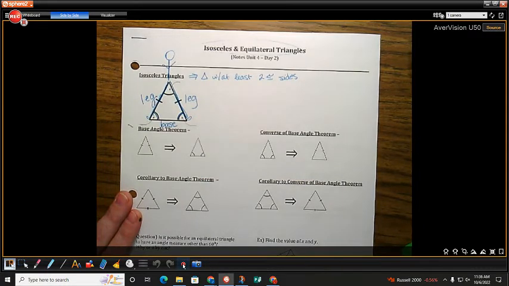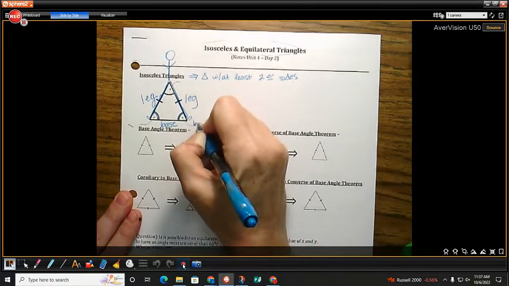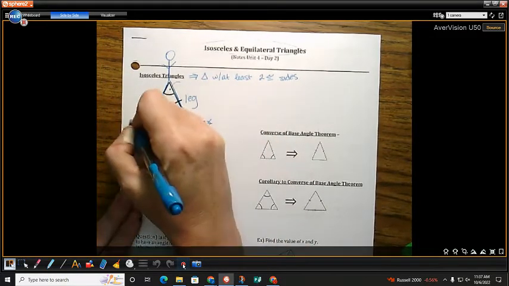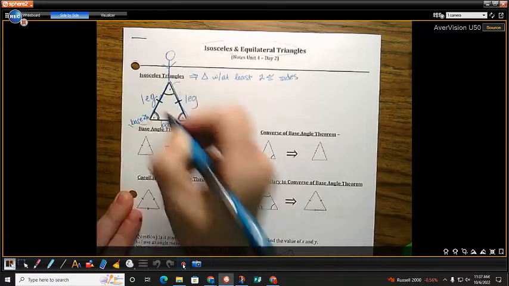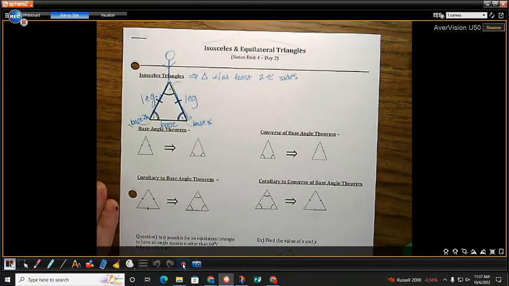That would be great. But sadly, it doesn't. Now, you can headcanon that and decide that they could be called the ankle angles. But no, they're just called the base angles. Are you serious? I know, it's so boring. But you can have the headcanon if you want. I do not stop you.